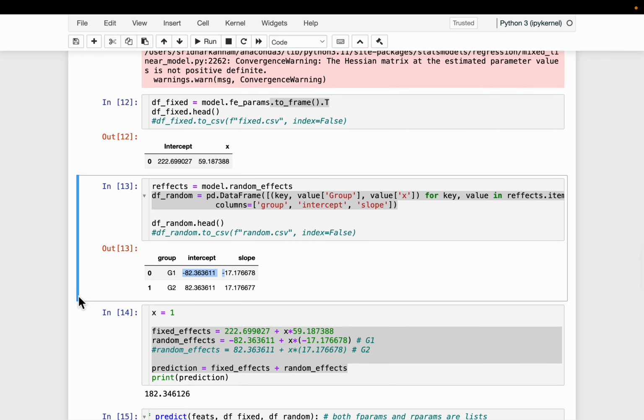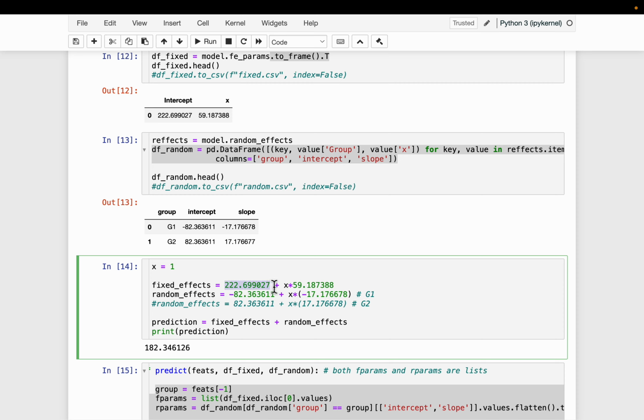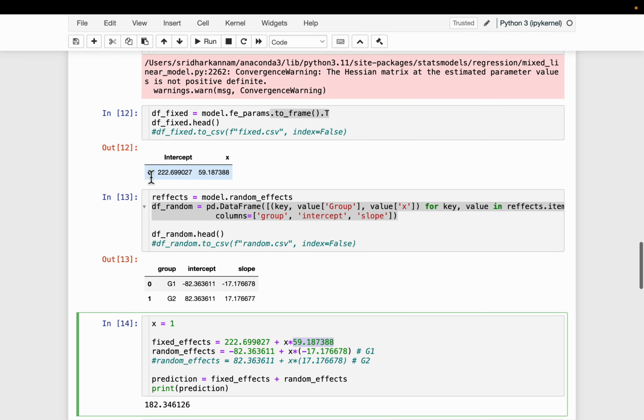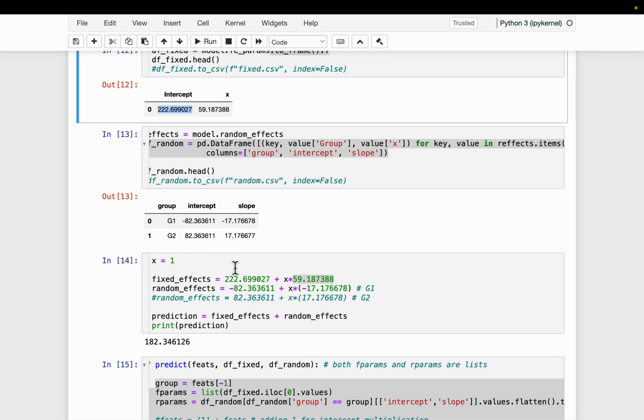Okay, and then the prediction is the combination of the fixed effects and the random effects. For example, the fixed effects are the overall intercept plus the feature value multiplied with its coefficient. So it's this 222 plus the feature, or the age, multiplied with its coefficient or slope 59. And then comes the random effects.